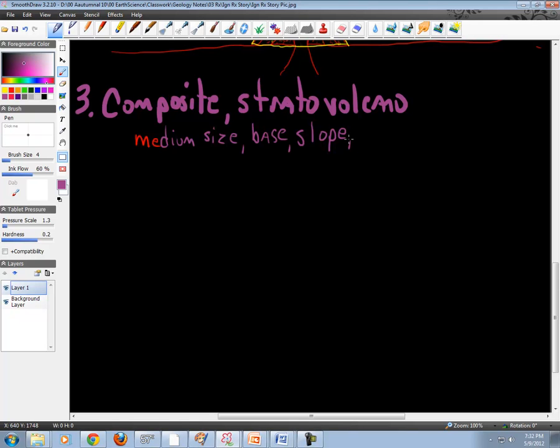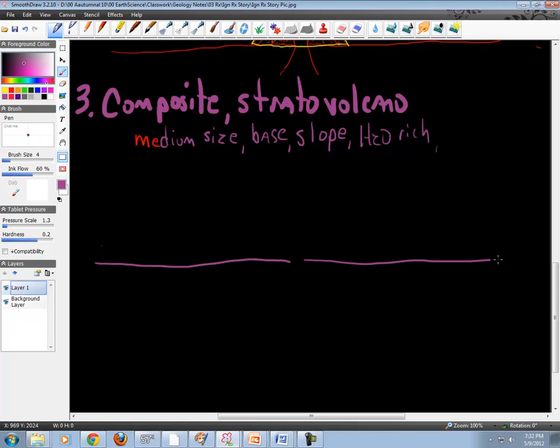Okay, so this tends to be the most violent. It tends to be very water rich, which are the volatiles. Tends to be very thick at times, thin at others. So it actually builds up a lot of the pressure and has trouble releasing it. But let me show you what this one looks like.